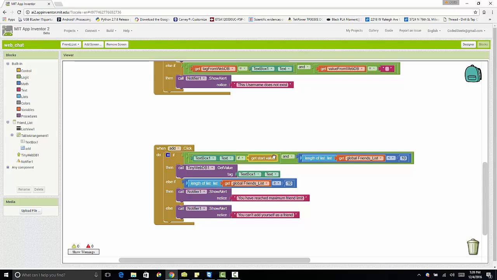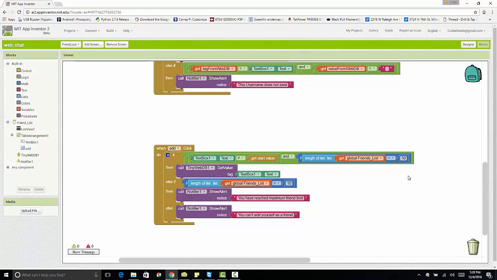And this is the best way to do it, is just to say, hey, you can't add yourself as a friend. Not going to happen. And we're not going to allow you to add a friend if your friends list is already 10 people. So if it's less than 10 people, not a problem. We'll let you add a friend. If it's more than 10 people, we're not going to let it happen.